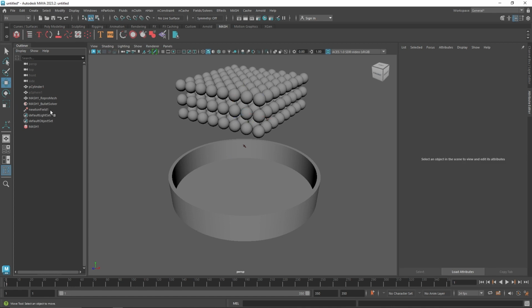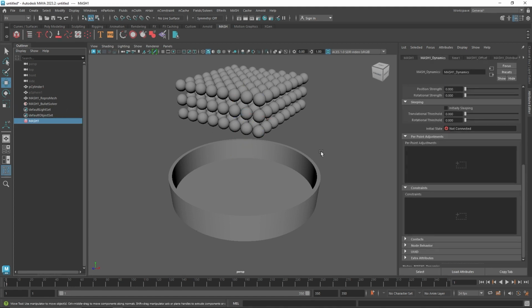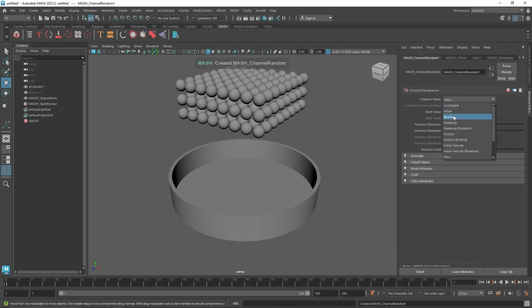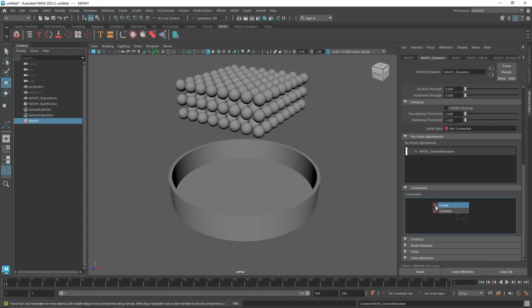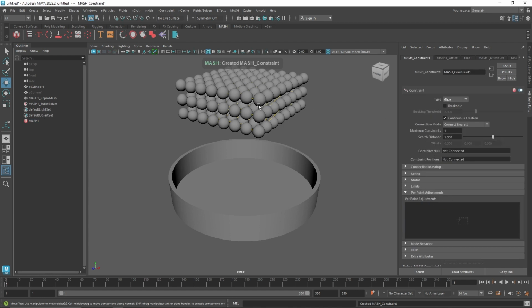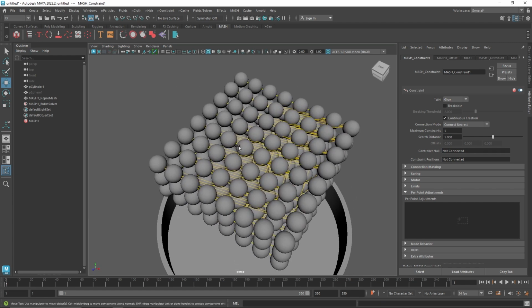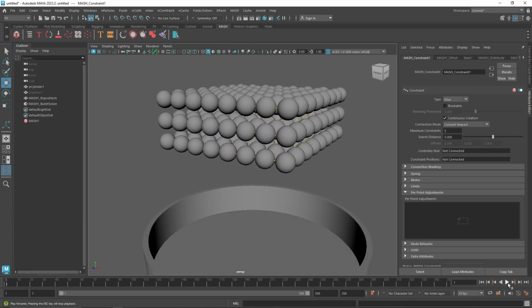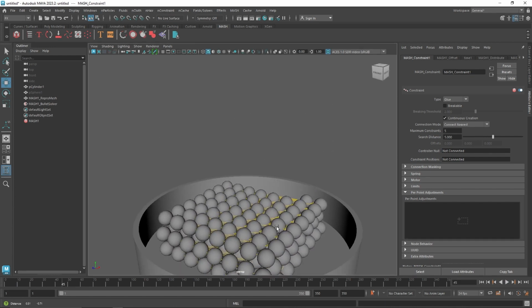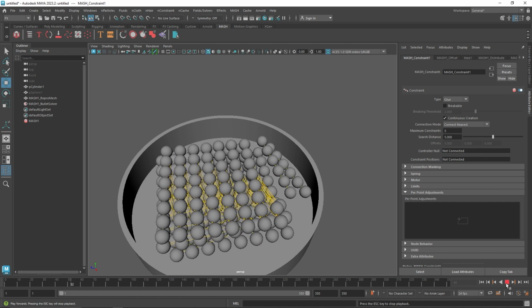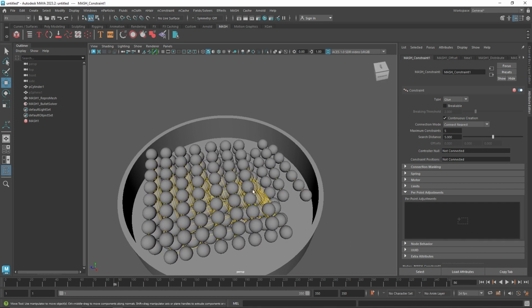And let's say if we just get rid of this and go to your mesh. So here what you can do is create a per point adjustment to create different kinds of velocities, initial velocities, friction, and so on. What you can also do is create a constraint and pretty much connect them. And the very good thing about constraint in mesh is it'll give you this visualization of how it's reacting or behaving on your geometry. So now you'll notice that it's not exactly breaking up, and some parts of the entire mesh are just holding up. So we are going to be experimenting with this in our future videos, but just to give you the idea of how you can use this.